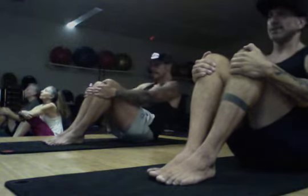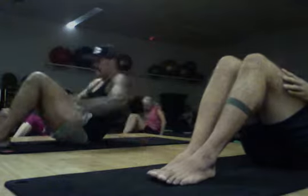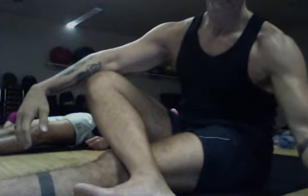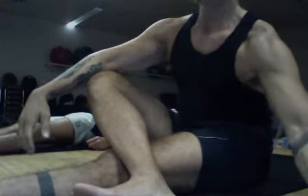On your exhale, release all the way back, and then slowly take it all the way right down to your mat. Melt one vertebrae at a time. Nice flat back. Go for it. Get comfortable. Super good. Take a moment to get acquainted with your mat. Let things melt down.